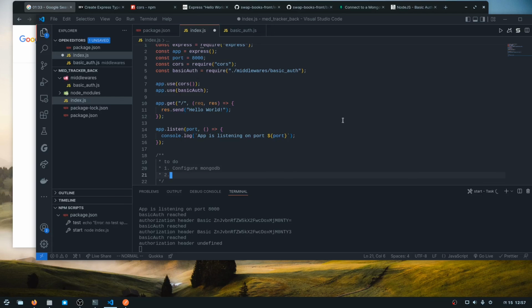So we will need to configure MongoDB, and another thing that we will need to do is it's called node cron, if I remember correctly. So what it will do is it will run a script chronologically.